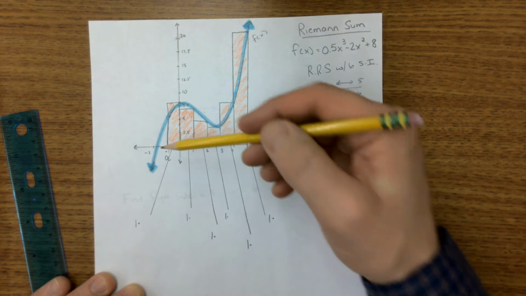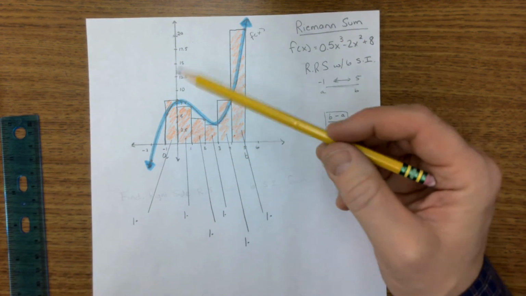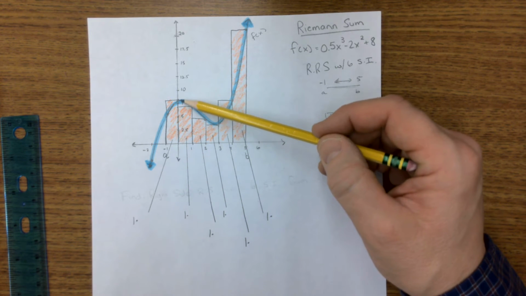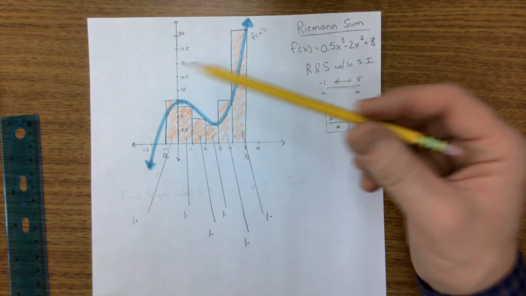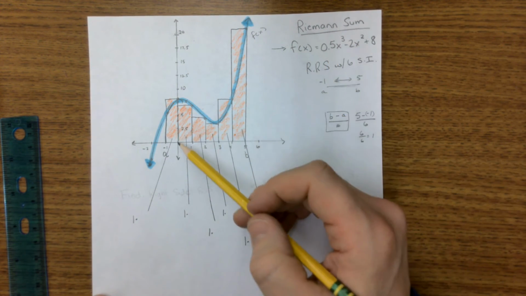So 1 times something and times the height. But how do I find the height? Well, we don't want to estimate what this height is. I mean, it looks like this is 7.5, so it's somewhere in here, but we're not going to estimate anymore. Not when we have this equation right here. So we can use this to find the output.